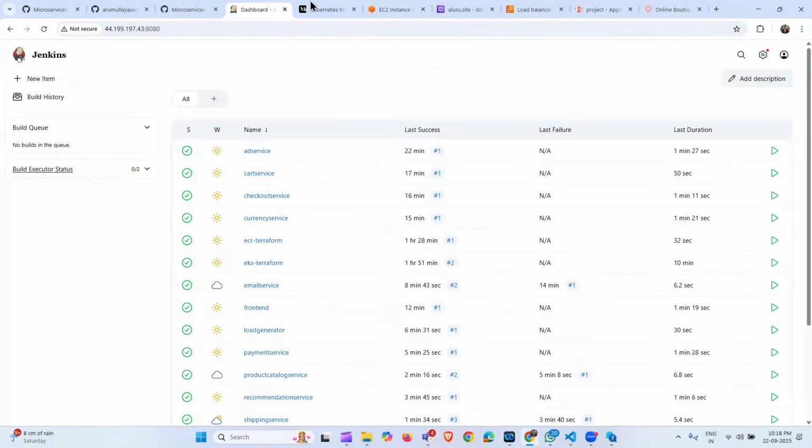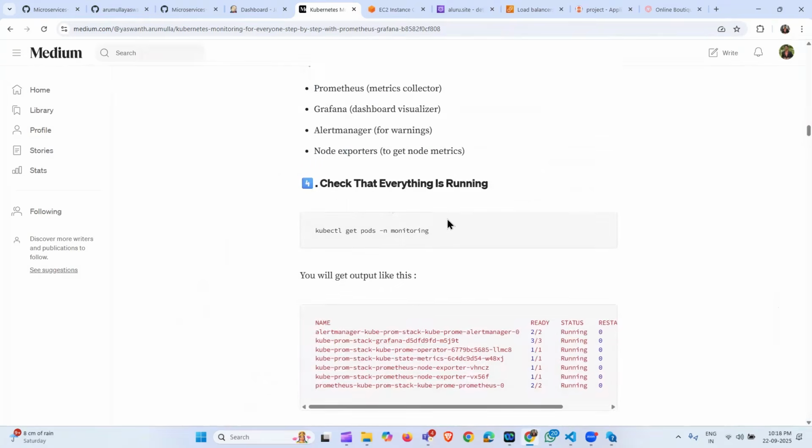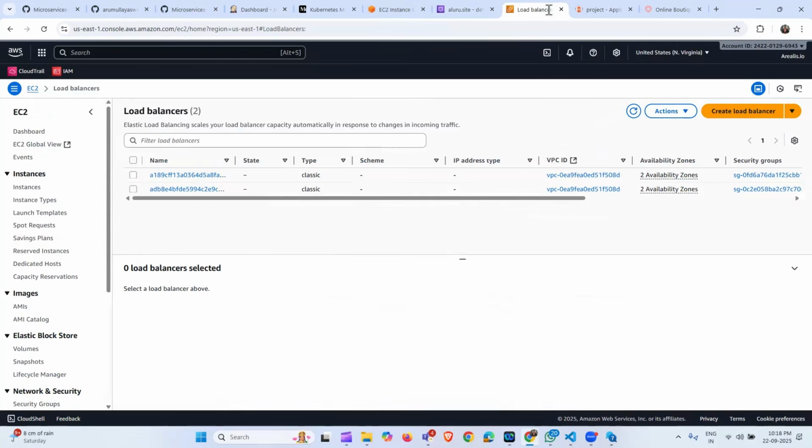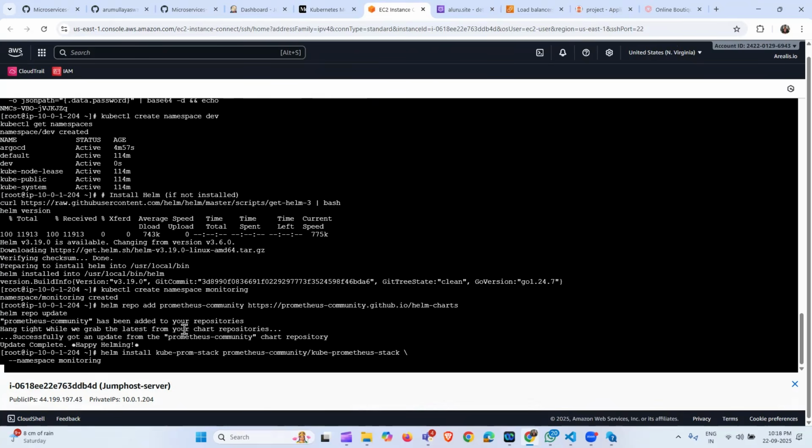It's done. Now I'm checking the pod status, whether everything is running or not. Yeah, creating. We have to wait for 2 minutes. Prometheus metrics will be stored and shown on the Grafana dashboard this way.